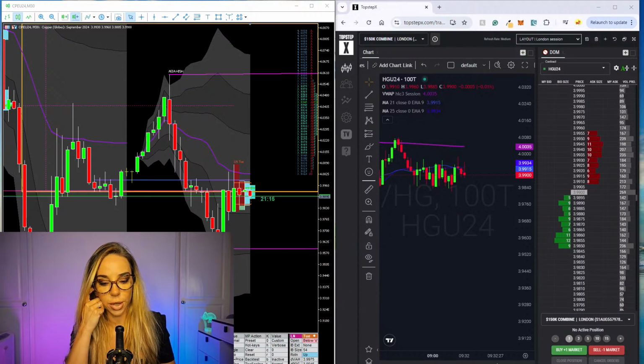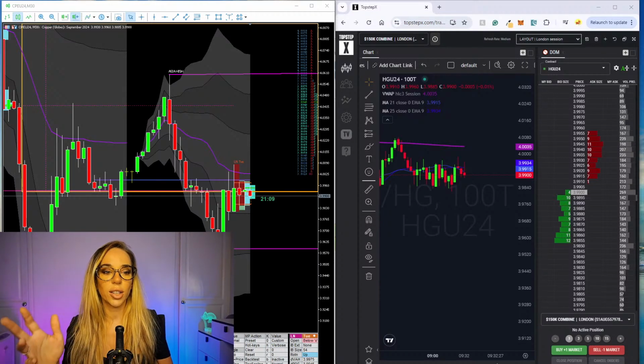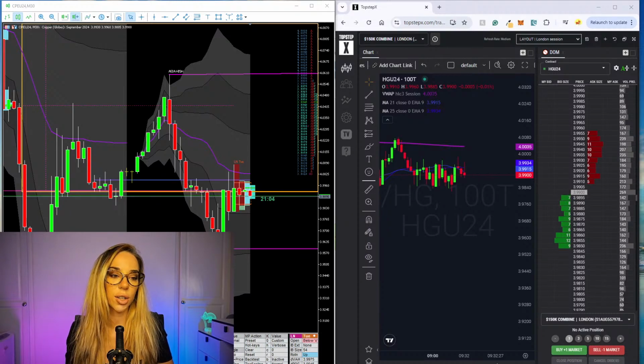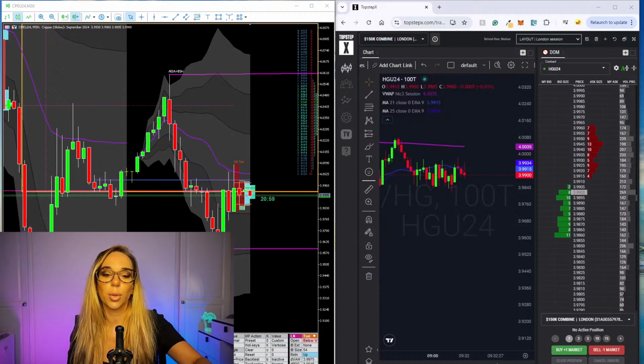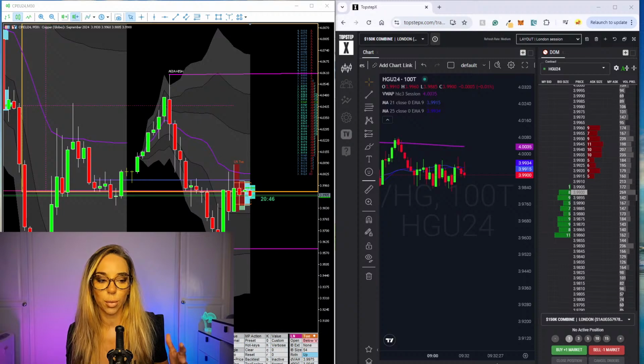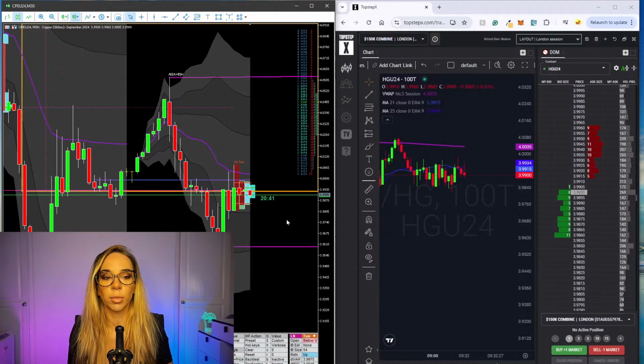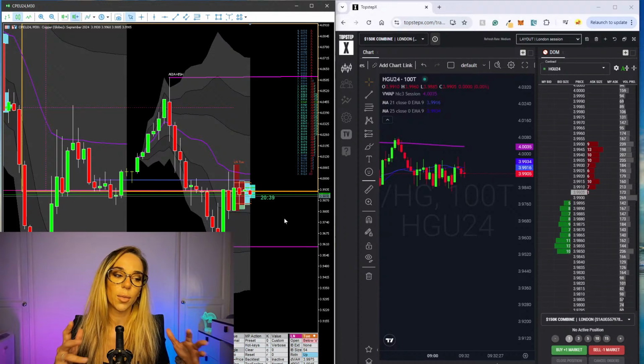You have some other concepts that effectively talk about a very similar thing, like ICT calls it the displacement. So displacement, from what I can tell, not that I've studied it, is basically just that. It's a very strong movement away from an area that leaves sort of a liquidity gap away from the level that we were located before. And typically you shouldn't go against that, because usually there's some sort of momentum in play. And then if you pair it up with all these other things, you can actually get a pretty decent idea of what's going on.